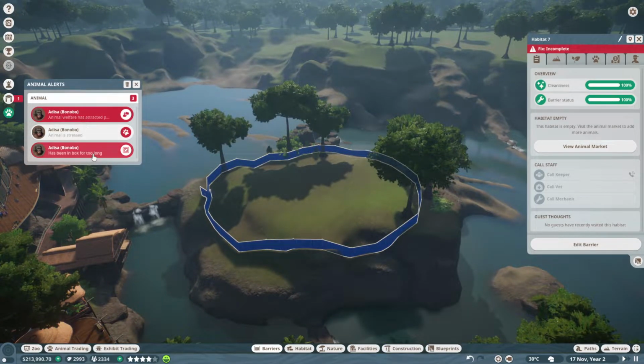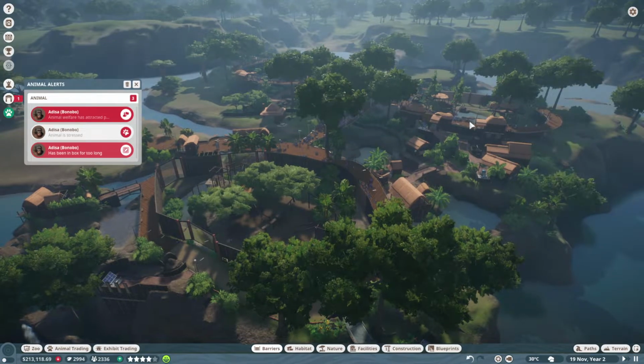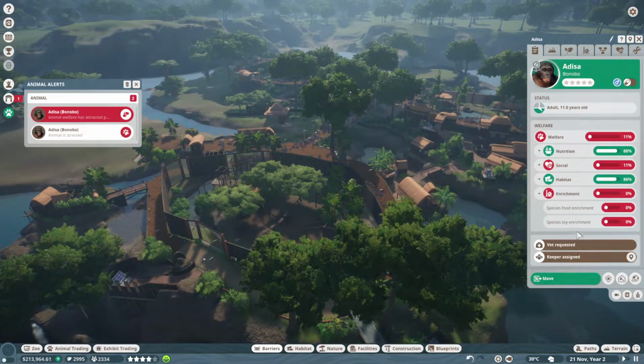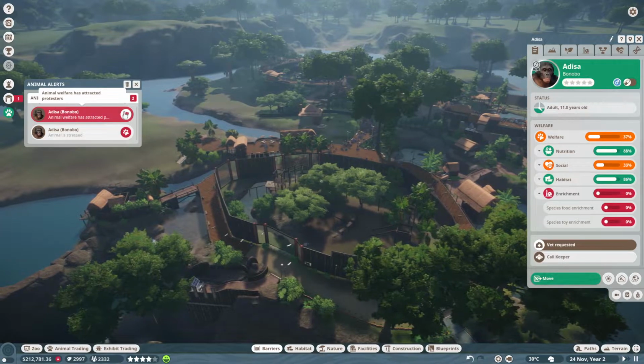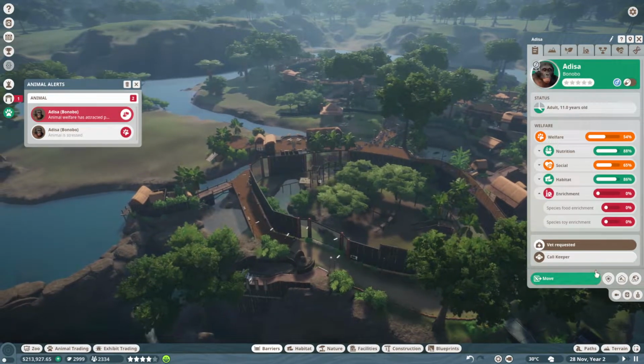Wait, are these the different species? Has been in box for too long? Oh no, box. How do I unbox? Oh, where is it?